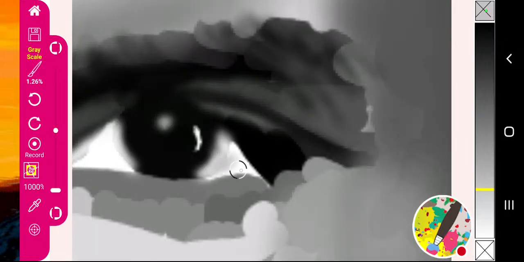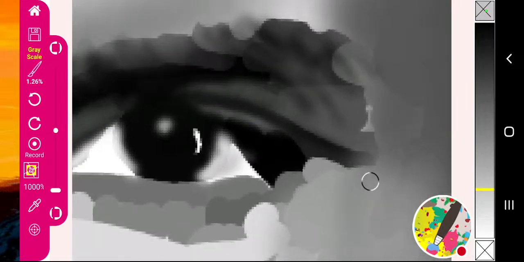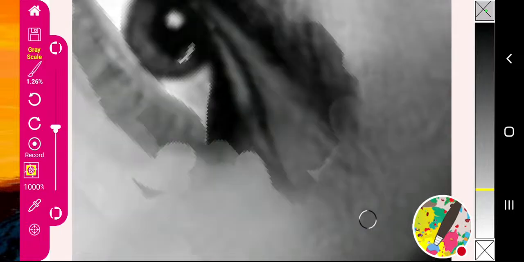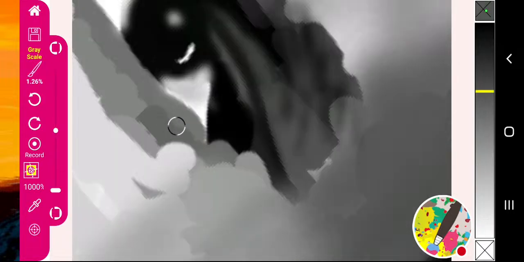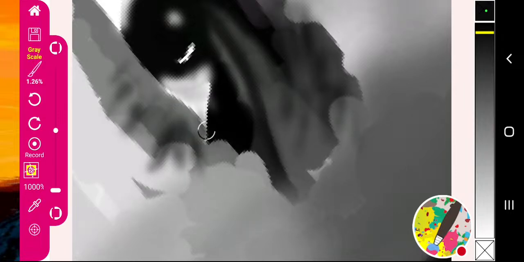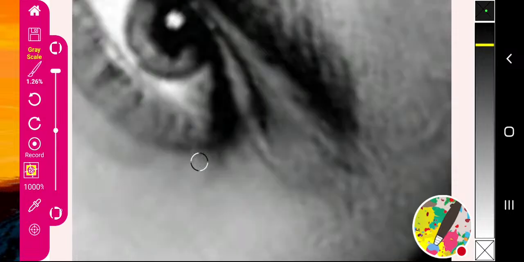So we could cut that down here, and let's fix these eyes here. So what do we have here? We got this sort of a patch going on, and then if you're not getting the colors, this is the grayscale that you want to use, okay?